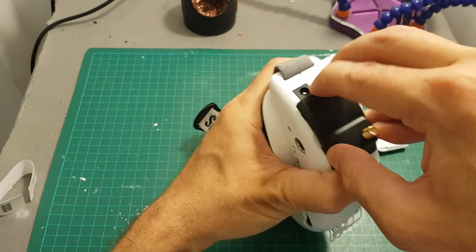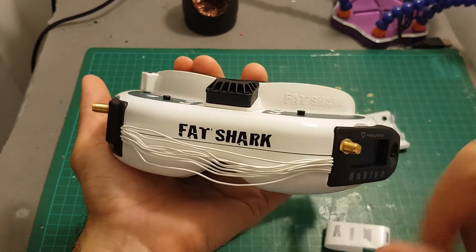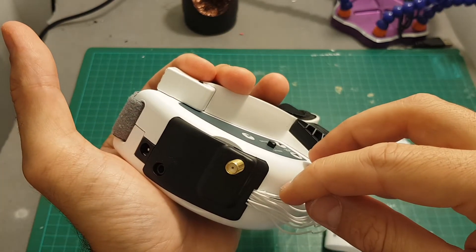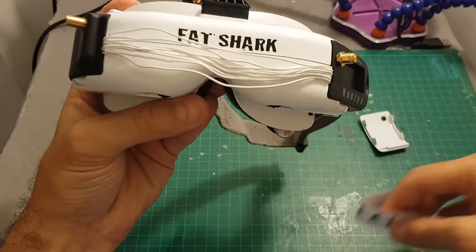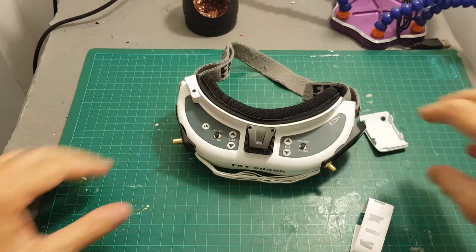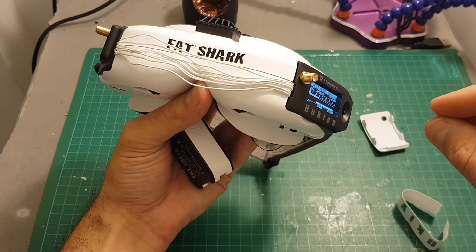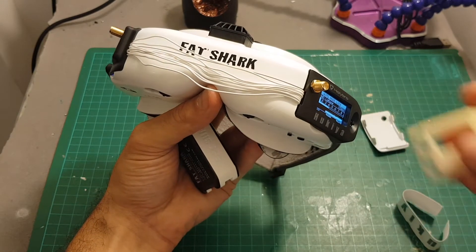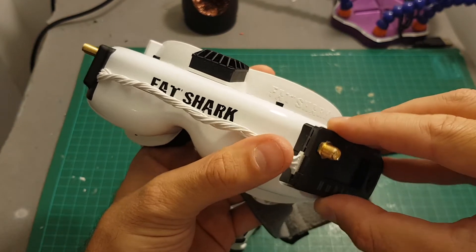Be careful not to apply too much force because you don't want to break anything. Now it's connected properly. I thought about routing the wires through the goggles, but it's not really possible as the wire comes through the end and I almost got this wire cut, so be careful. What you need to do is put the sticker on top to cover everything. This module fits amazingly inside the goggles and is not as loose as the RX 5808 used to be. Before putting the sticker, twist the wire — it will be much easier to cover.